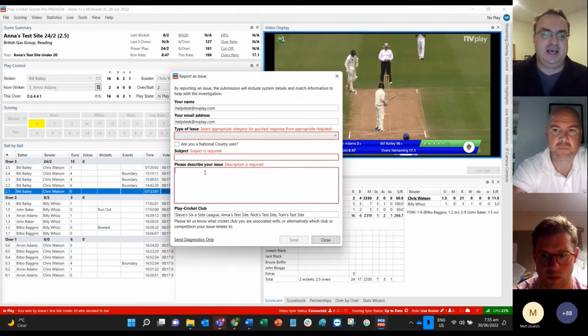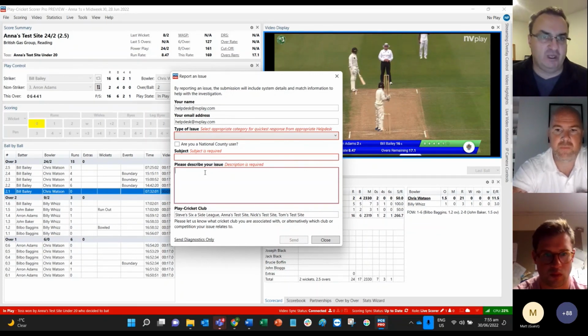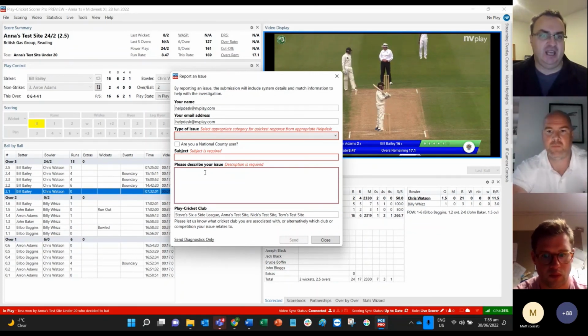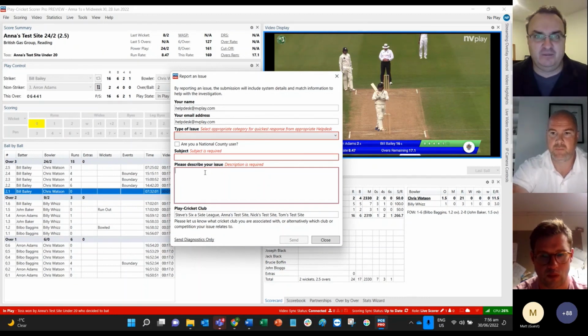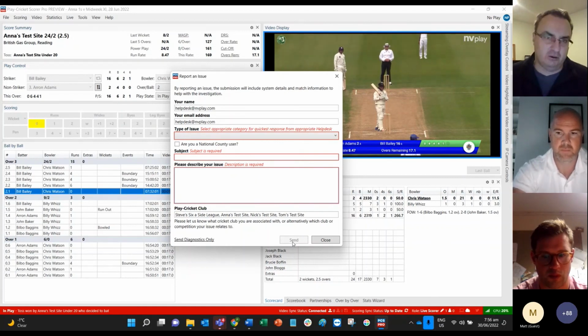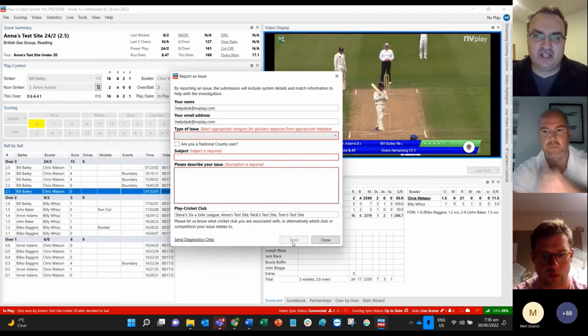Or, for live streaming issues, more importantly, if it's around video or ball clipping, replays or something like that, then try and explain what that is, and once you've done all that, the send button will be active, and that'll send us a report, and we'll respond as soon as we can. So that's how to do the software stuff.